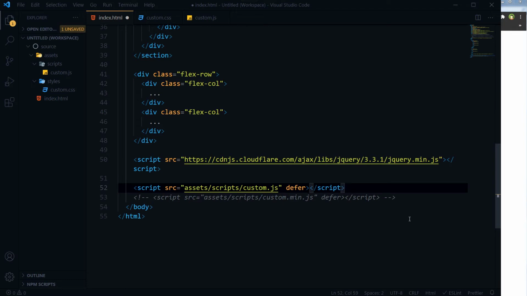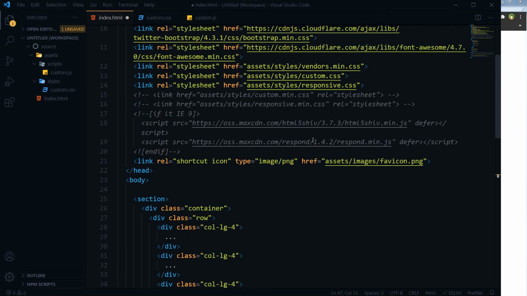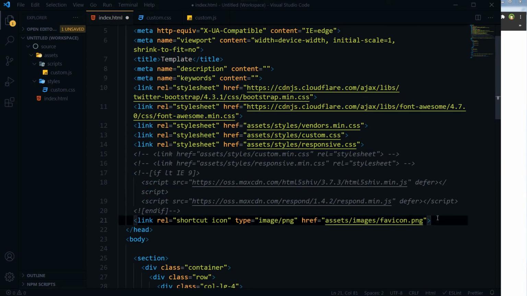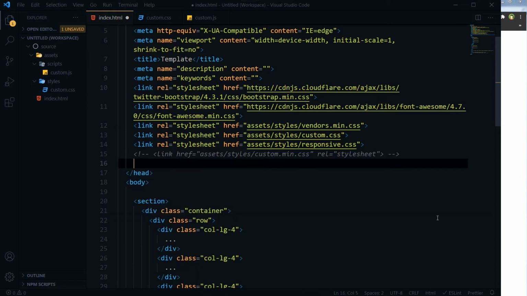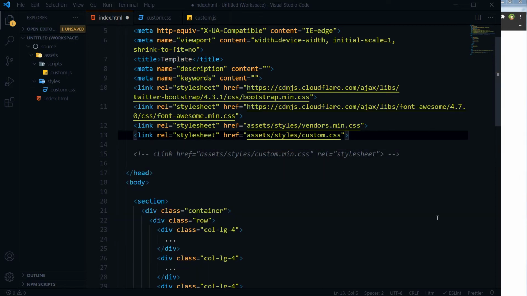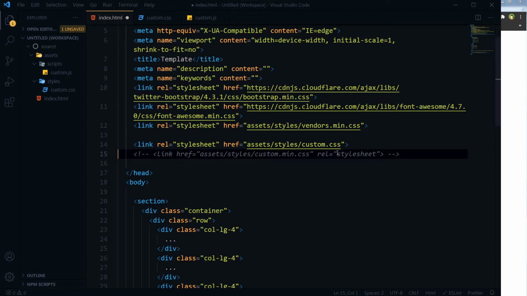As you can see, this is custom.js linked in this HTML page, and I have got this custom.min.js file below this, and here I want to use this custom.css file and custom.min.css file commented.